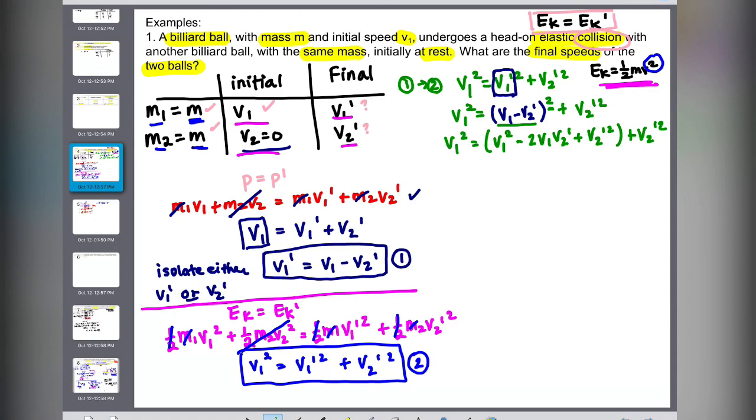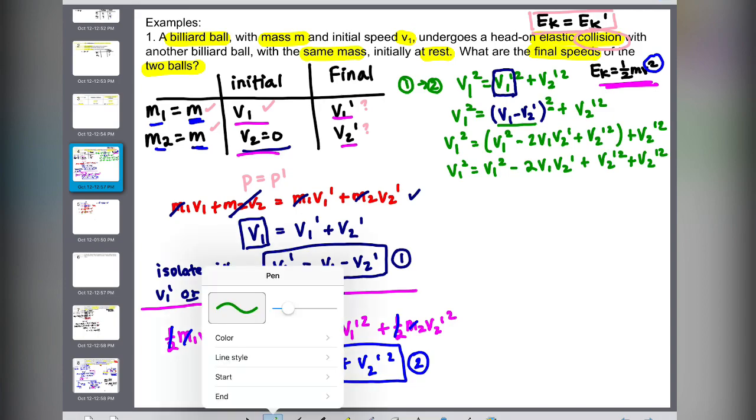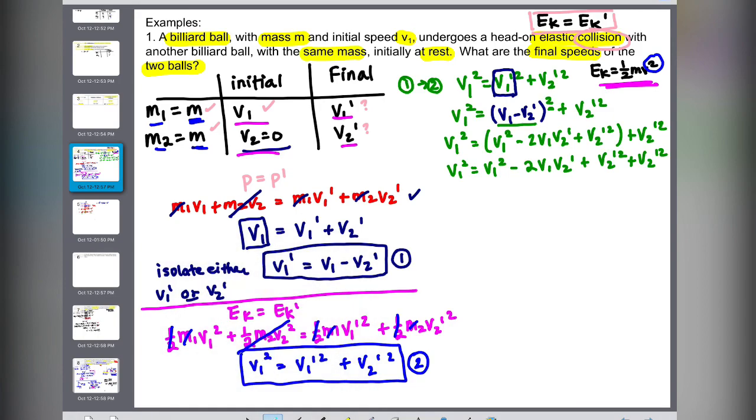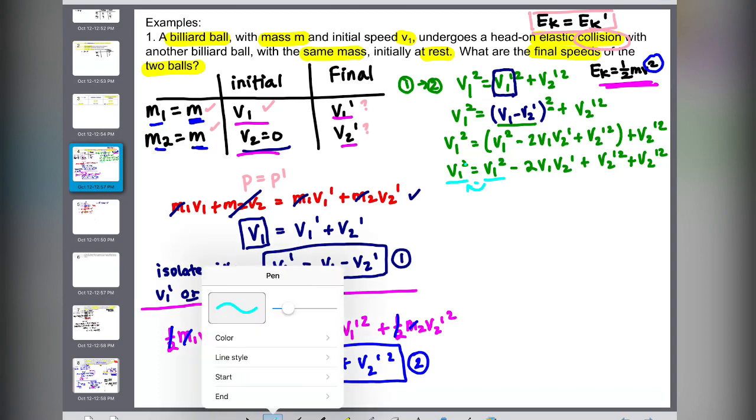All right, collect like terms. I'm going to expand out the brackets. This is just a plus so the bracket can go. I'm going to rewrite it. Minus 2v1 v2 prime adding v2 prime square adding v2 prime square. Okay, take a look at your like terms. The first set of like terms that I see is a v1 square and a v1 square. I'm going to bring this over by minusing. Okay, do you see how that's gone?